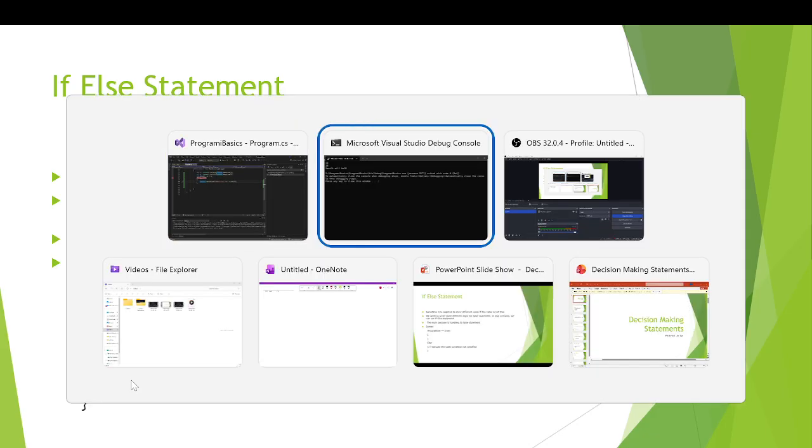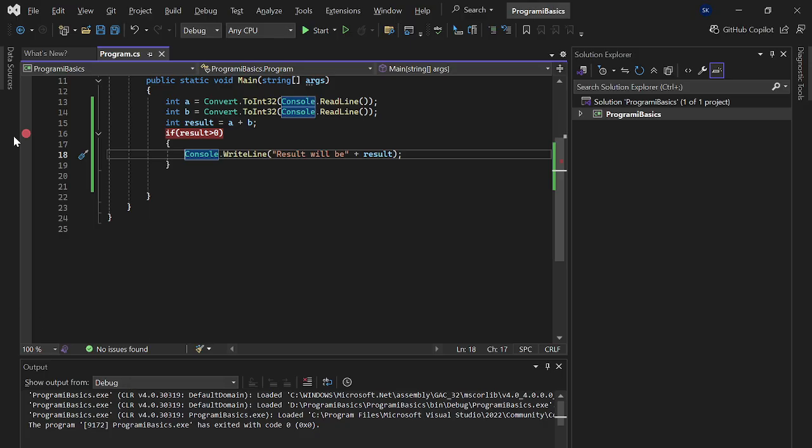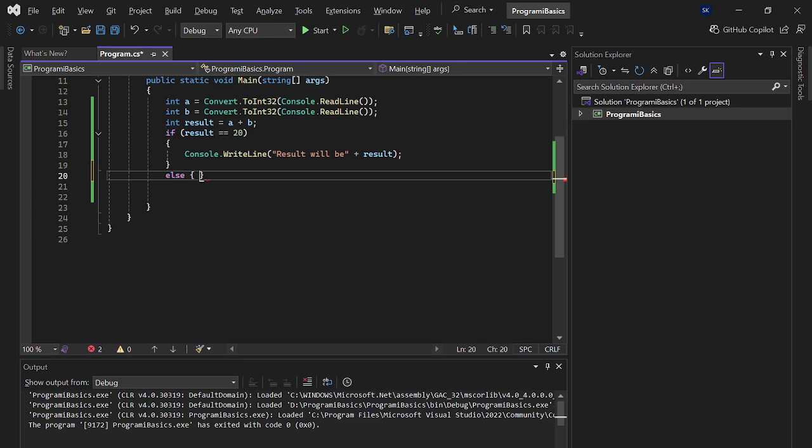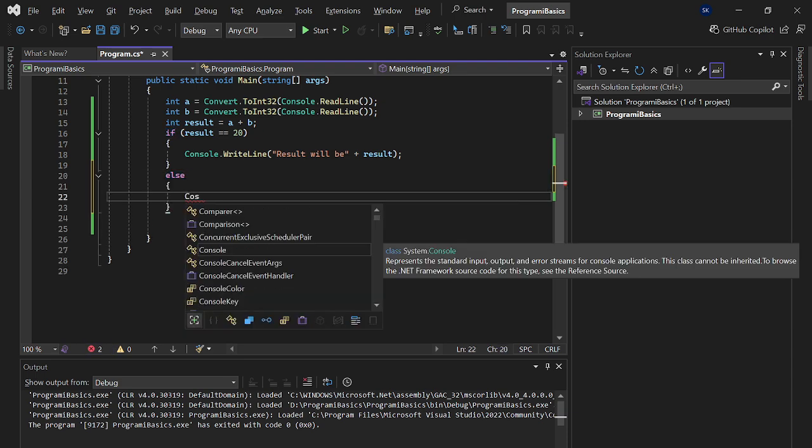We can have a look at the same example. Let me do a couple of modifications. I can make it: if result equals 20, then execute the if block; else, execute the else path.